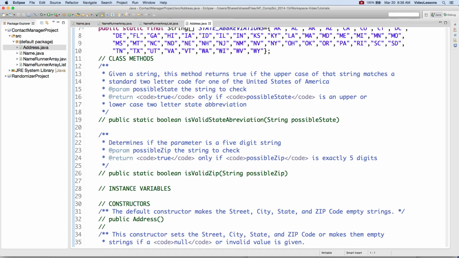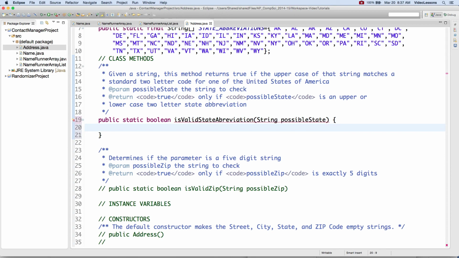Then we're going to return true only if possibleState is an upper or lowercase 2-letter state abbreviation. So what we have here commented out is the beginning of that method, which has been written in. So all you have to do is uncomment it and add your curly braces, and you're ready to start coding.